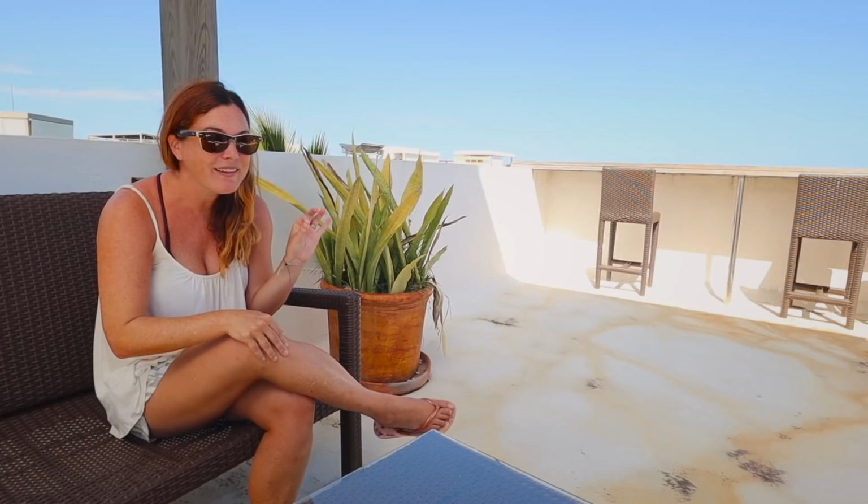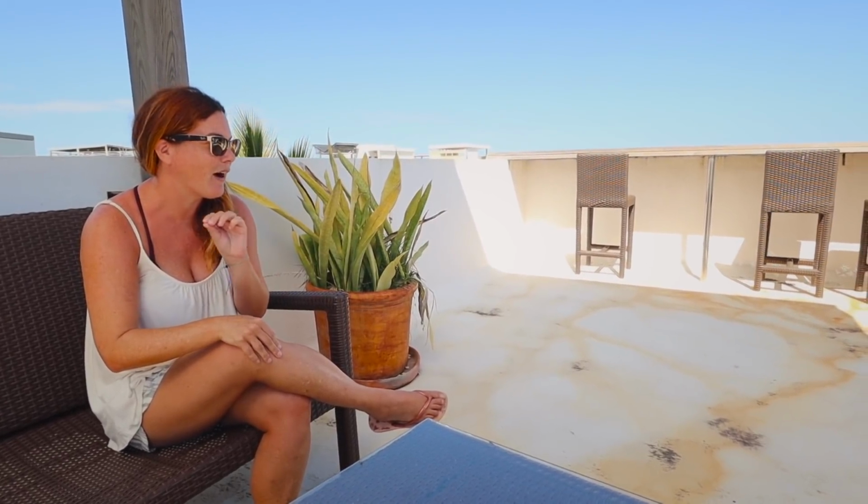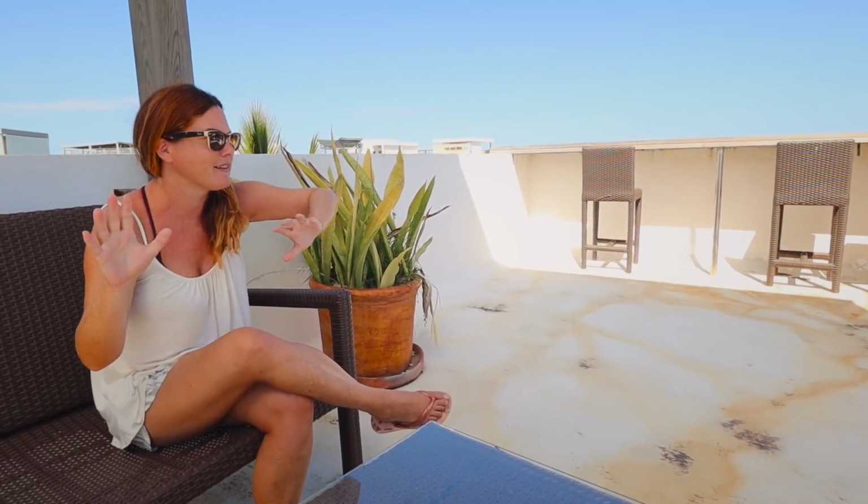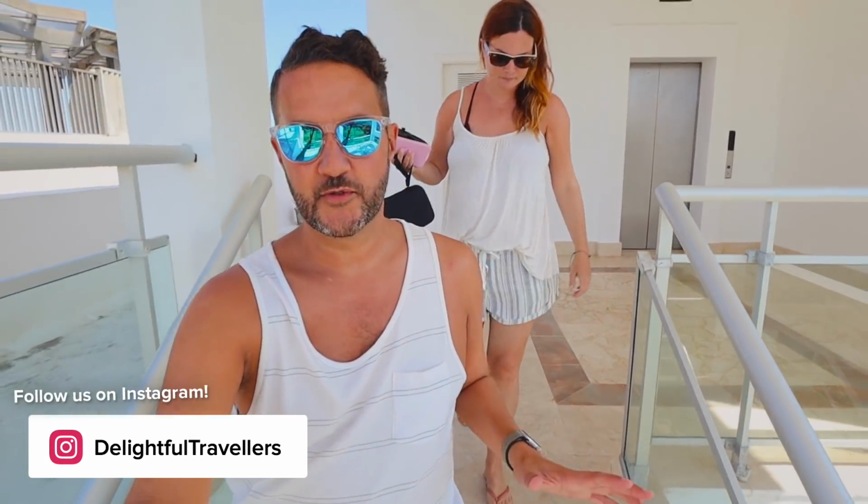The apartment that we're renting is typically a short-term rental, so I totally understand why they kept the furnishings pretty basic. I realize things probably get damaged all the time when you have people coming and going, but it's kind of a tease because I feel like if we owned this, we would totally deck it out with flooring, maybe some outdoor rugs, cushions. I noticed some people have hot tubs and others have outdoor showers and loungers. You can basically make it a whole other room of your unit. So we're going to take you down to our apartment.